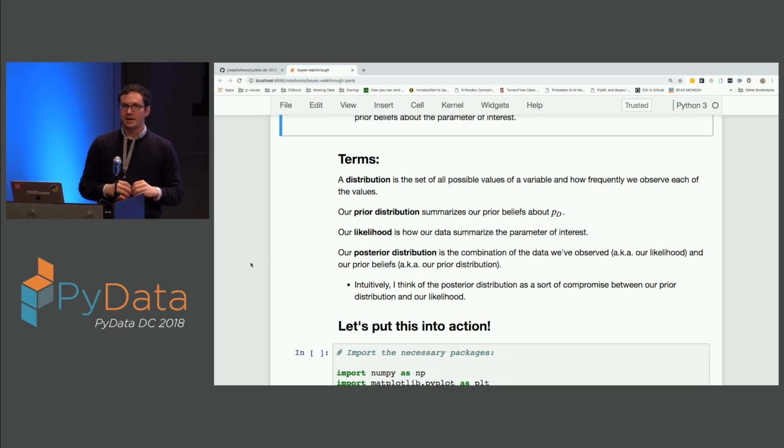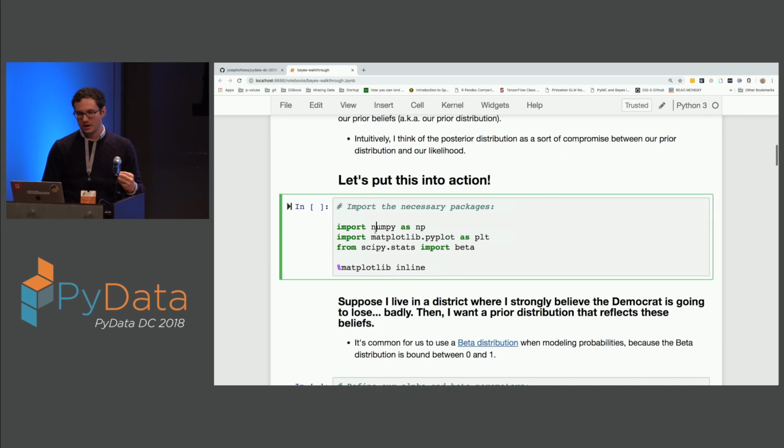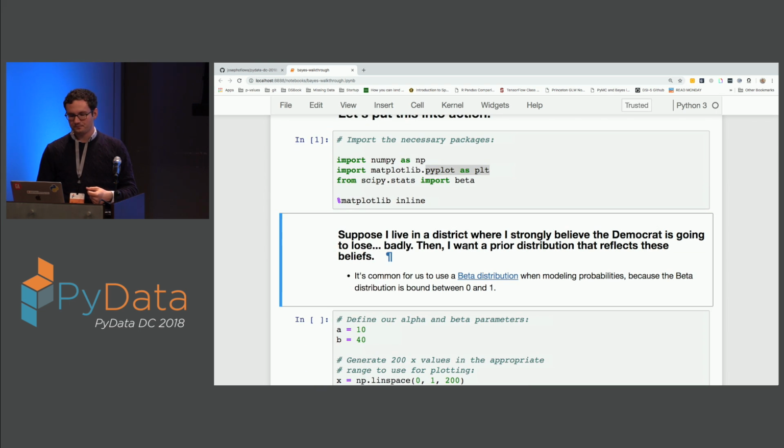And so what I've done is I've explained these terms, but I want to put some code to this and actually show what this means. So go ahead and import these packages, and you'll be able to run the entire notebook if you'd like. But in putting this into action, I want to be able to generate some data through NumPy. I want to be able to plot and visualize this together.